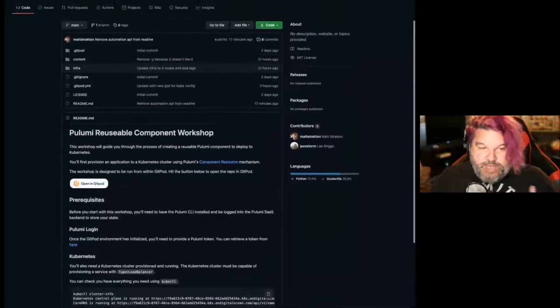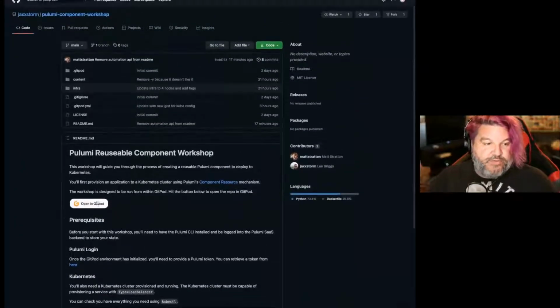The first thing we want to do is I'm going to go ahead and share my screen and give a quick walkthrough. So this is the repo, this Pulumi component workshop. The only thing that really matters to pay attention to is this link that says open in Gitpod.